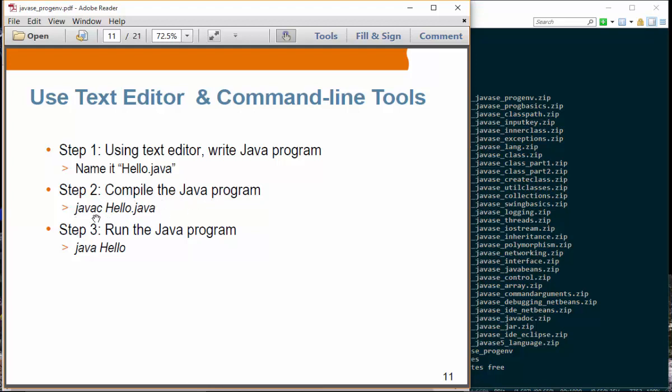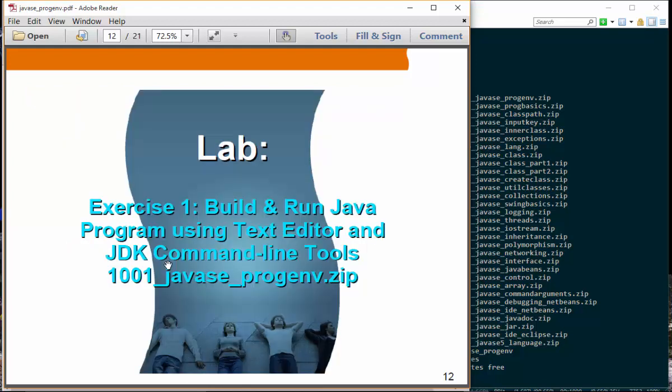That is javac, and you provide the name of your source file, in this case hello.java. Then in order to run the application, all you have to do is java hello. This java provides the execution environment. It takes this hello class file and then runs it. So a pretty simple set of steps we're talking about here.